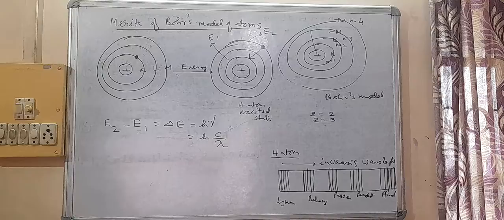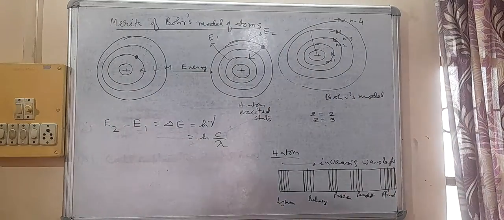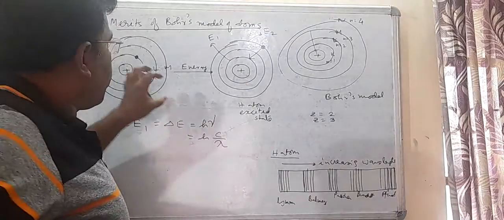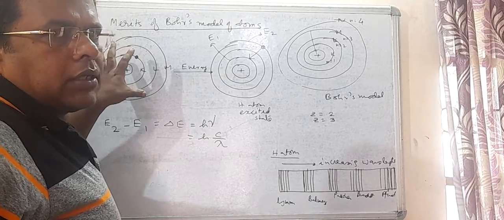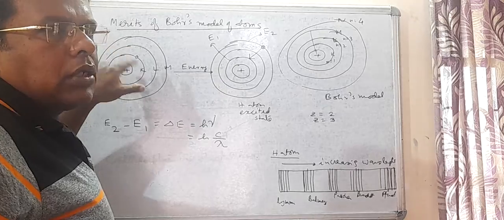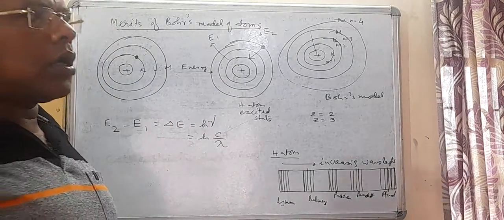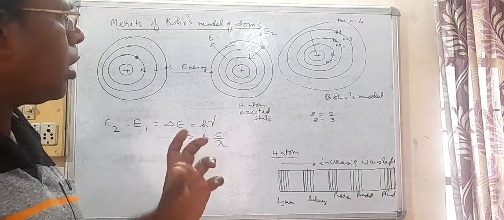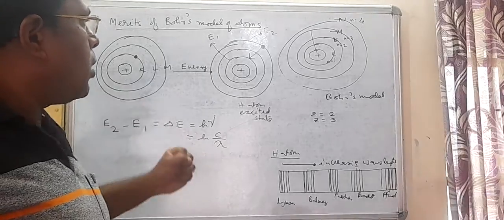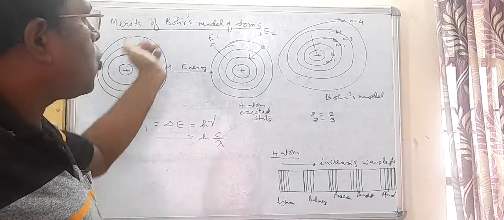Now question arises, why so many lines? The reason is that we can explain this way, that first of all, when we have taken hydrogen gas in the discharge state, hydrogen initially is in molecular form, and when we pass discharge, then the molecules break down into atoms, and then in the atom, what happens? Electron gets excited and goes to higher energy level.